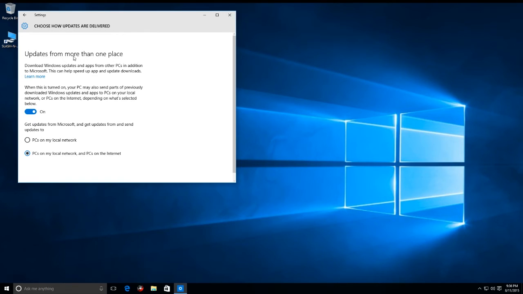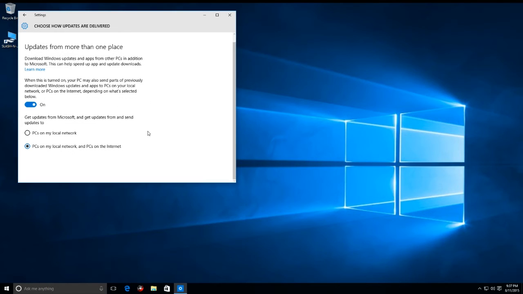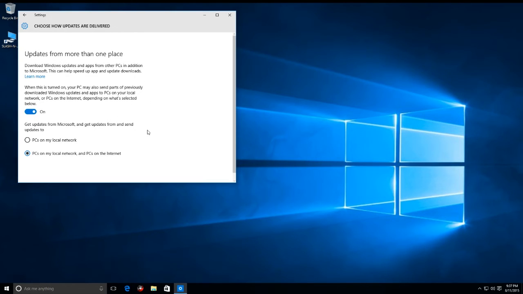So updates from more than one place. What this does is basically turn your computer into a torrent. Now, obviously, if you have a metered connection, this prevents that from happening, but you are basically torrenting your computer out.